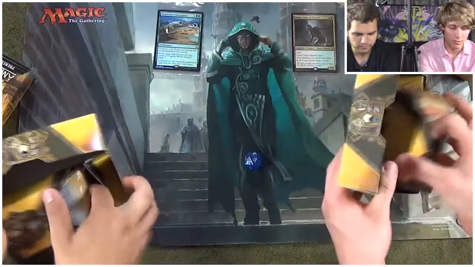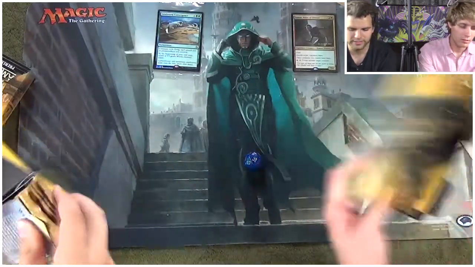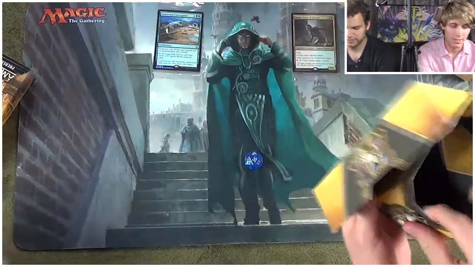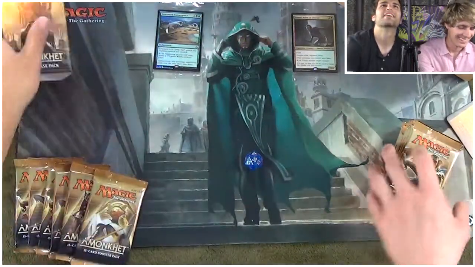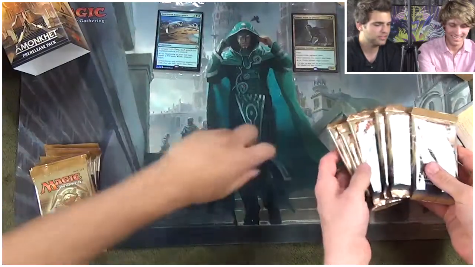Got our dice. And 6 packs inside. These are cool. These are really cool, actually. Jeez. I want to take this. Yeah, you can. Totally. Nice. Okay, so set that over there. There's our Jace, by the way. It's freaking awesome. Here, get the dice.